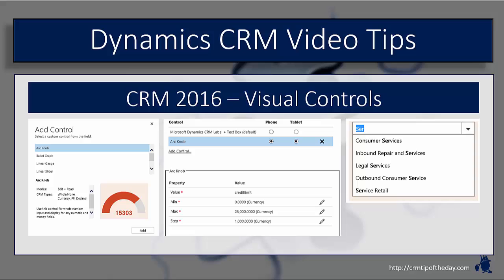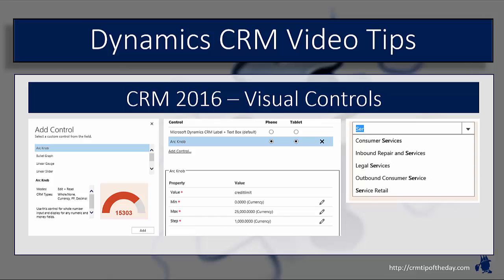There's a variety of different controls that you can use, such as if you're doing a monetary value, they have different slider controls or arc knob controls that let you use your finger to define what the credit limit might be for that particular situation. They've got website preview scenarios, so if it's a website type of scenario, and they even have some input masking scenarios. So when you're putting information into fields, it will predetermine that information and input it accordingly.